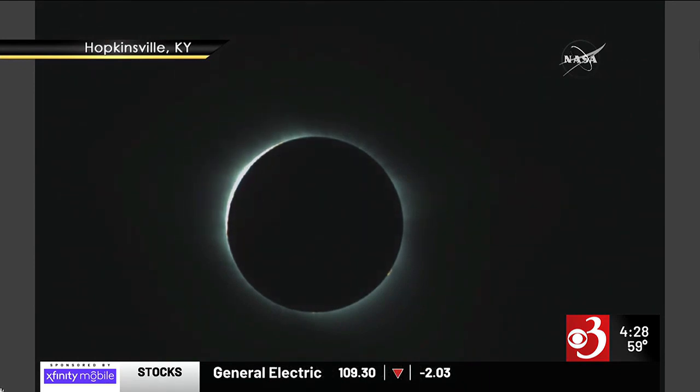You'll see these little white wispy streaks — that's very valuable scientifically as well, because we're not able to see the corona when the sun is out; it's too bright. But with this coverage, we'll be able to see the corona. It'll be complete darkness for a few minutes if you're in the path, and citizen scientists will be able to observe the changes in the environment during those few minutes. But this weekend, everybody here needs to remember their solar viewing glasses. Thank you so much for the time and enjoy the weekend.